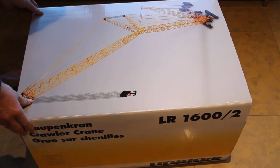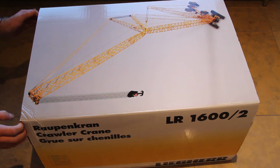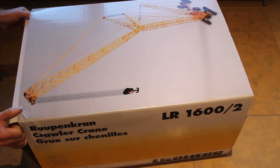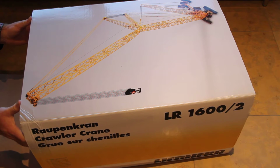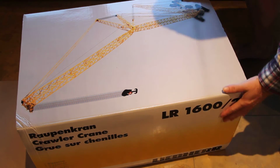On this side you can see it has the model. Anyway, it looks a lot like the Conrad LR1750 box. The trays are contained within these picture sleeves. They just fold out and the trays should pop right out. Hold on one second, I'm just going to pop the trays out of the box.